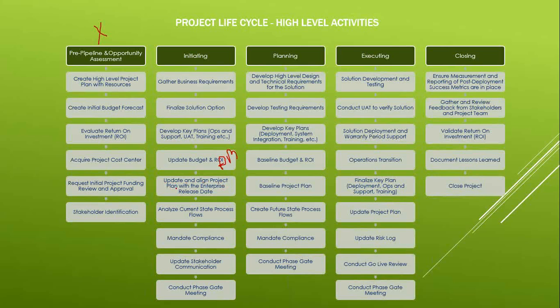Update and align the project plan with the enterprise release date. If there are fixed release dates which are followed in the company or the corporation, you need to stick to those dates and match them to your deployment. Then you have analyze current state, mandate compliance, stakeholder communication.